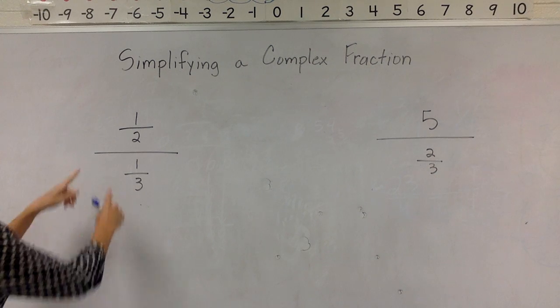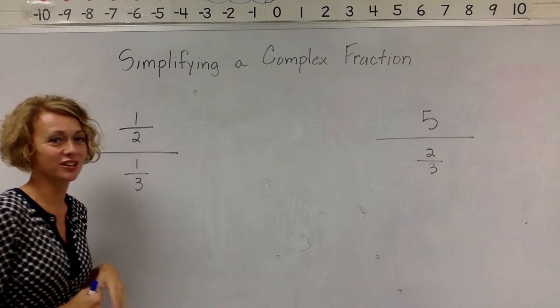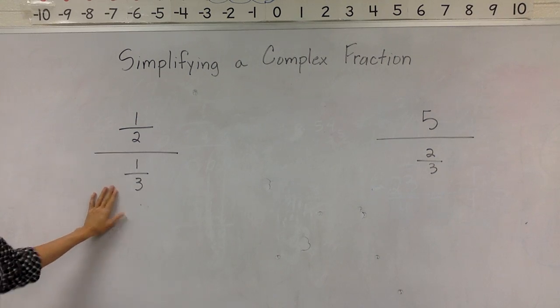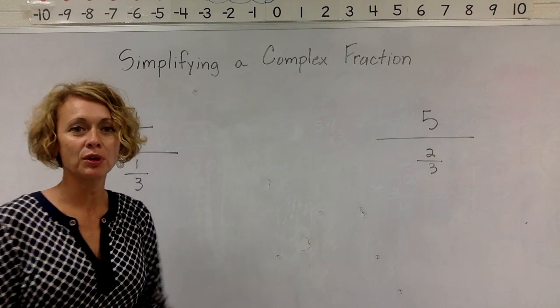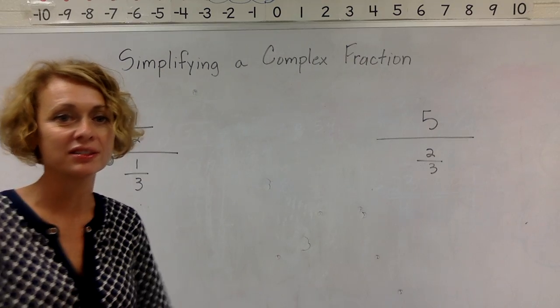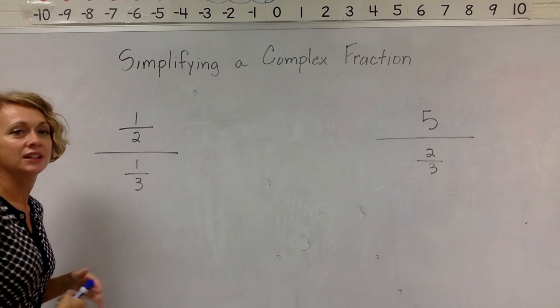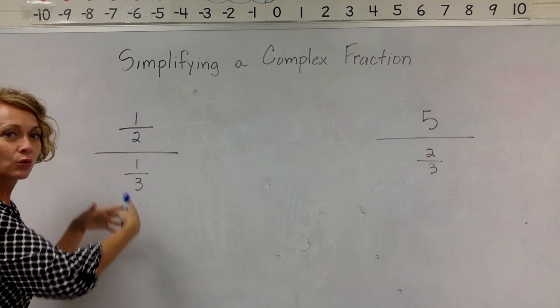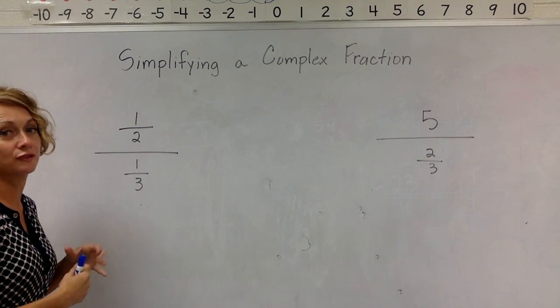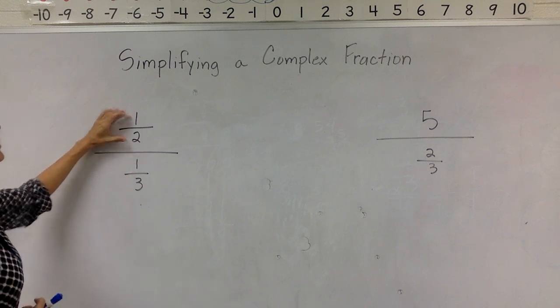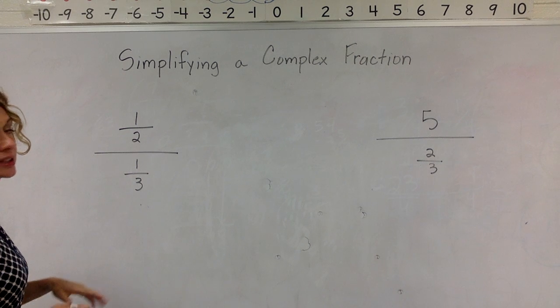So if you look at this one, I have a longer horizontal line here separating my numerator and my denominator, and that's why it's called complex. Most of the time in English, complex means two or more something. So within this one, I have two or more operations within a fraction, because remember that a fraction means division itself. Here's how I'm going to deal with this complex fraction.